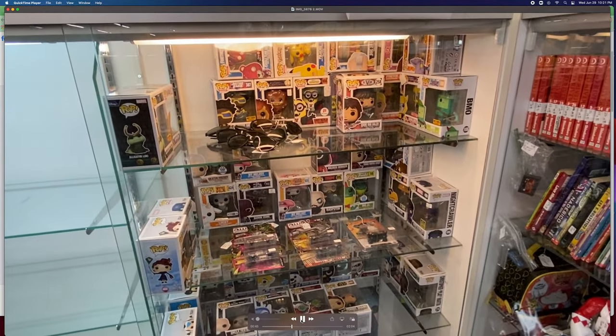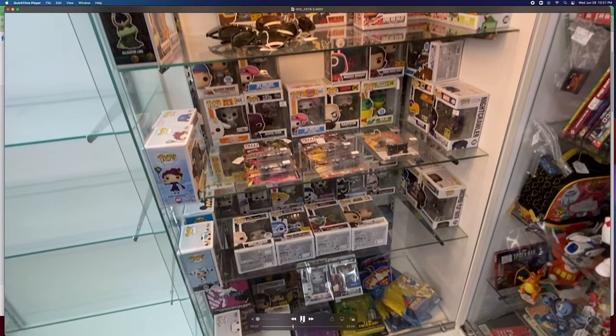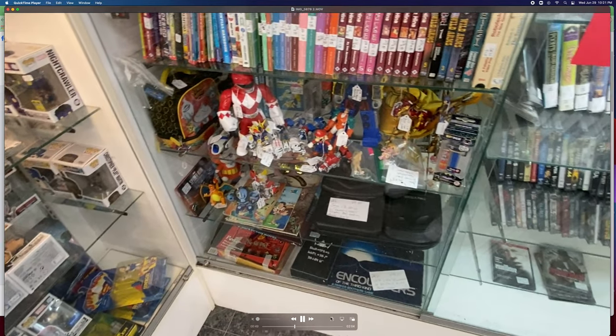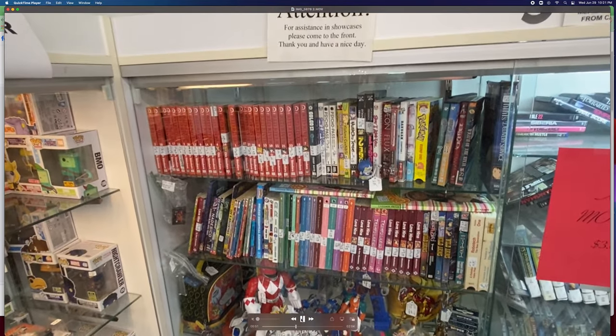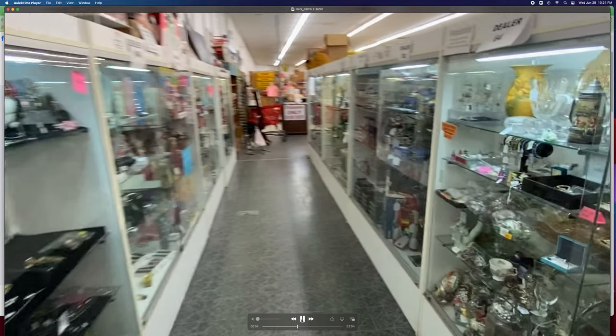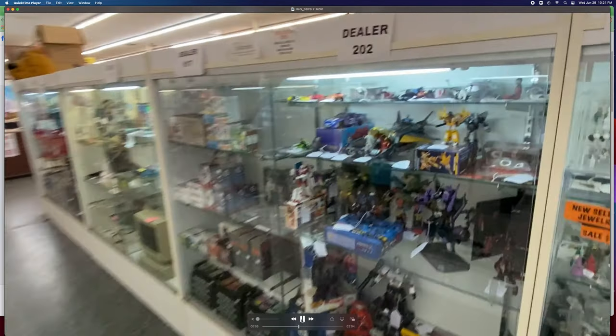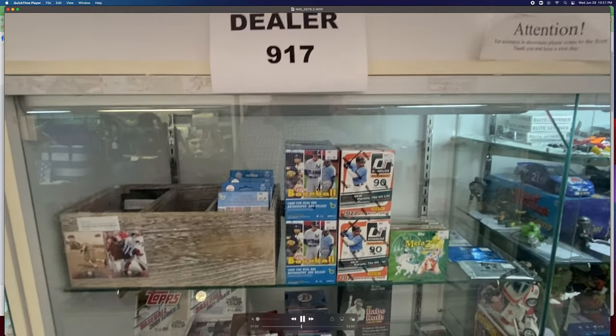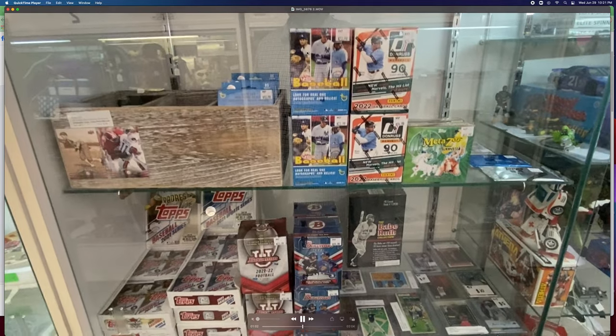Here's a Funko Pop guy — he seems to do decent. I kind of keep an eye on everyone in here. Here's a showcase of books, and this is actually the action figure guy's booth as well — he's got books in this one and a couple of action figures down there. He sells some other stuff, a lot of media. And here is my other booth — I'm again dealer 917. This was the first one I rented. Looking good right there.